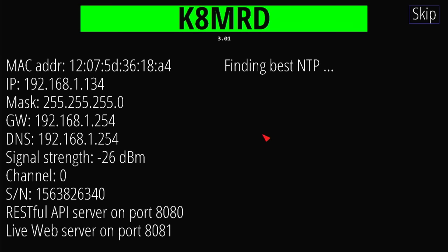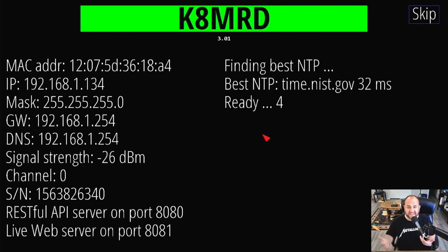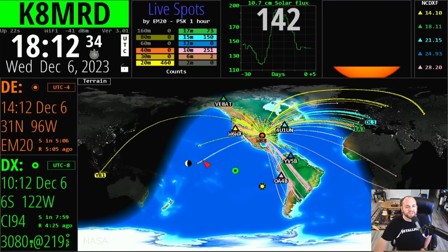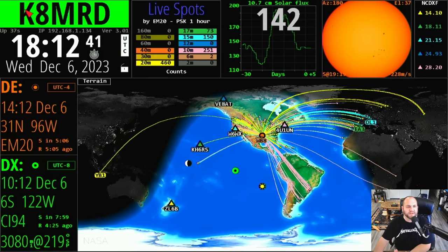It's going to run through some stuff — I'm not sure what it's doing, probably just syncing things. You can skip it but it only takes a few seconds so I just let it run. Now here we are. For some reason it always changes my UTC to minus six — I'm actually minus five right now. We can just click right here on UTC and change that. This is actually quite interactive and it's really cool.